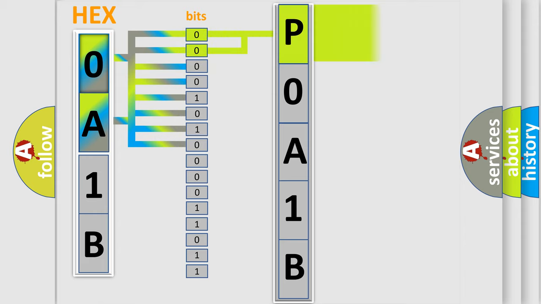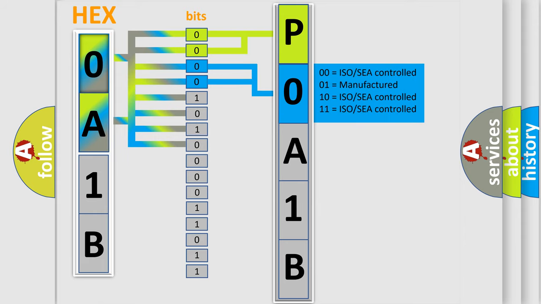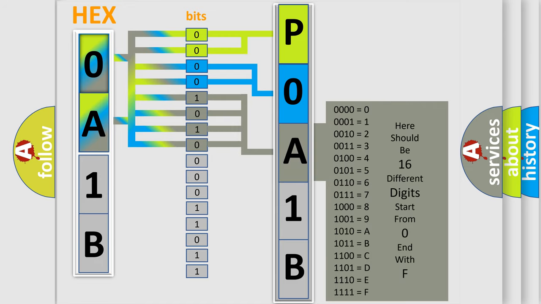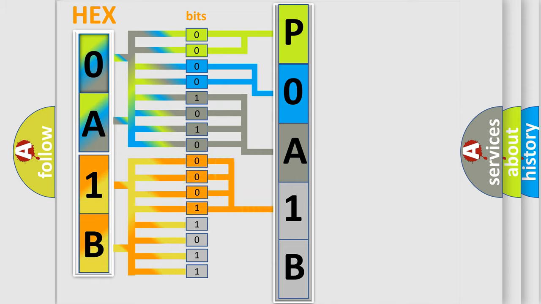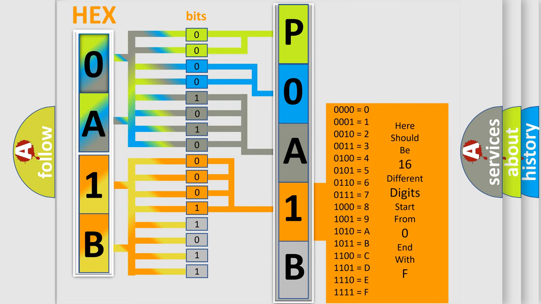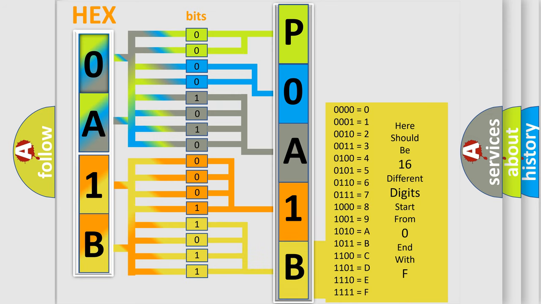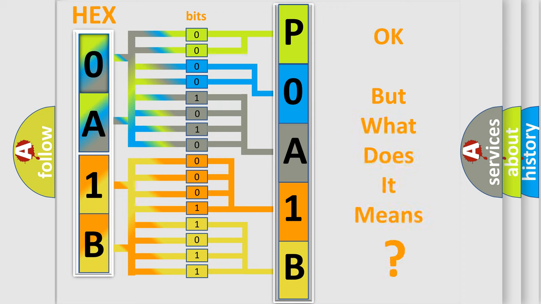By combining the first two bits, the basic character of the error code is expressed. The next two bits again determine the second character. The last bits of the first byte define the third character of the code. The second byte is composed of a combination of eight bits — the first four bits determine the fourth character, and the last four bits define the fifth character. A single byte conceals 256 possible combinations. We now know in what way the diagnostic tool translates the received information into a more comprehensible format.